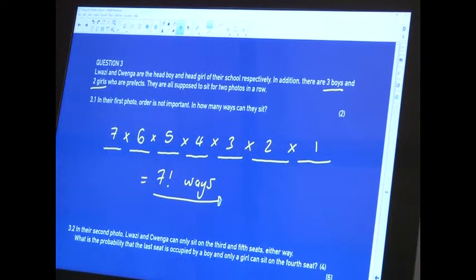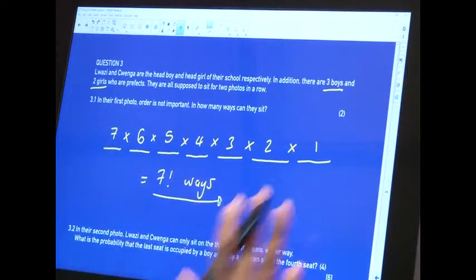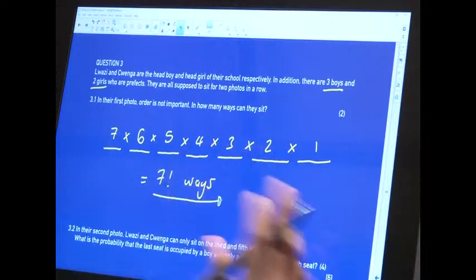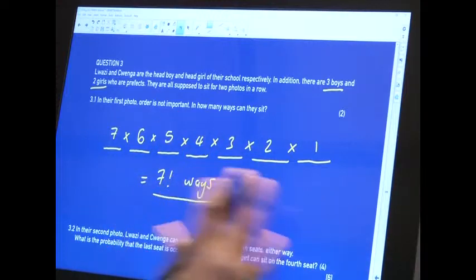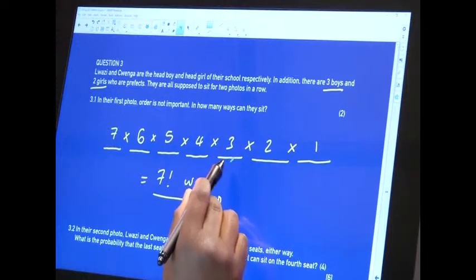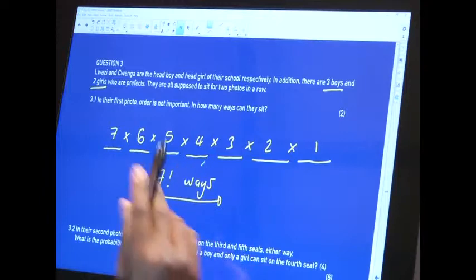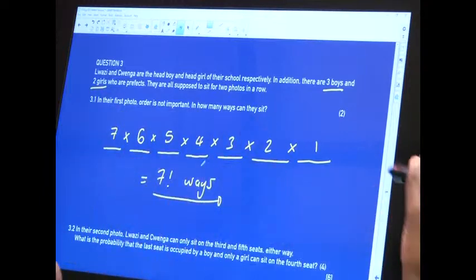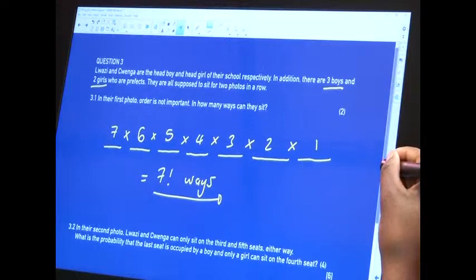Those are 7 factorial ways that you can possibly put these kids here to sit if you don't have any restrictions in terms of who sits where. Of course, you can't repeat a person. If you have Lwazi sitting in a particular position, you can't have Lwazi sitting here and there at the same time. That's why the numbers keep decreasing by 1, because you're losing a kid in a particular position at all times. So you always have 1 kid less to decide who you are putting in the next seat.